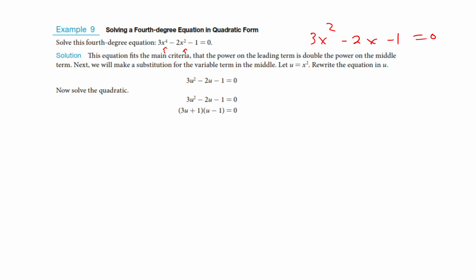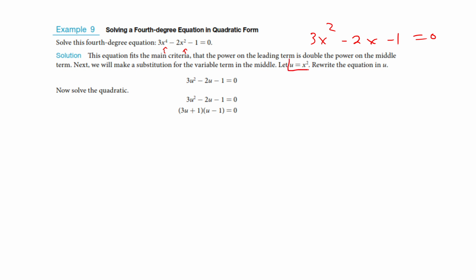Well, it's because x to the fourth and x to the second is going to follow the same pattern as if this said 3x squared minus 2x minus 1. It follows that same pattern that can be factored for a trinomial. Now, I don't know if they showed it. Yeah, they did. Here's the trick.